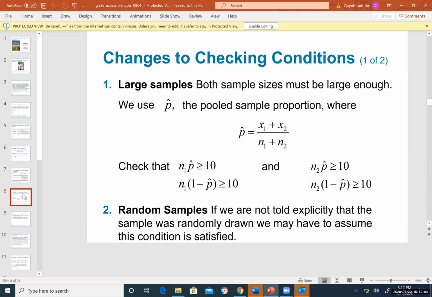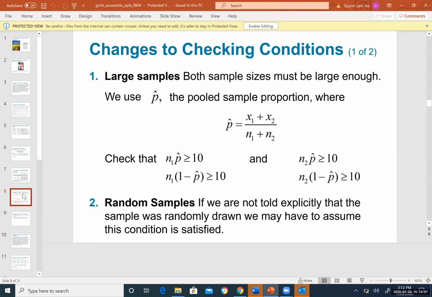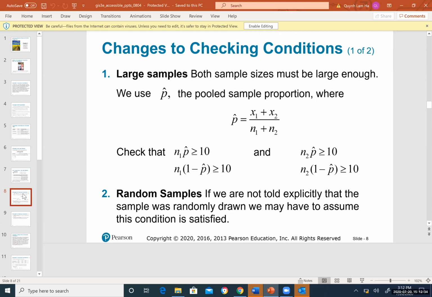So right here, for checking conditions, as you already understand input 1, input 2, input 3, you will see the conditions they are setting up for us to test. Like I told you, most of the time, and to me, when I write a test, I will give it to you, the problem already passes this condition. But some questions might ask you to check this condition, so please do so. And what do you need to check?